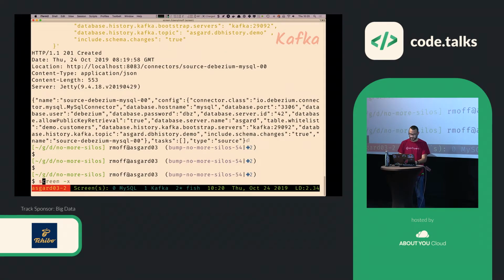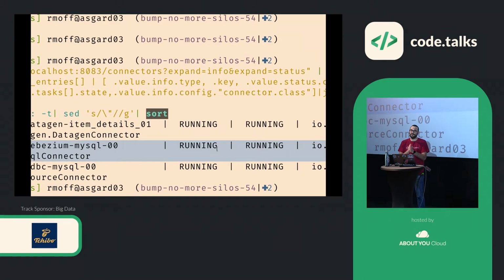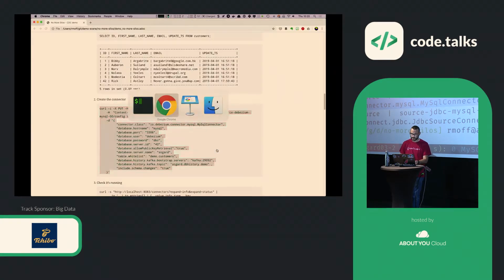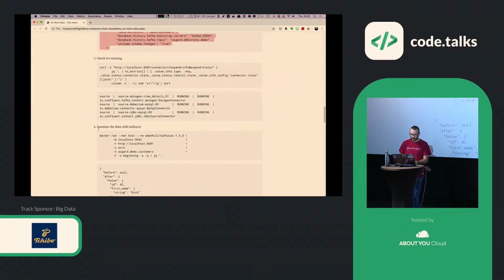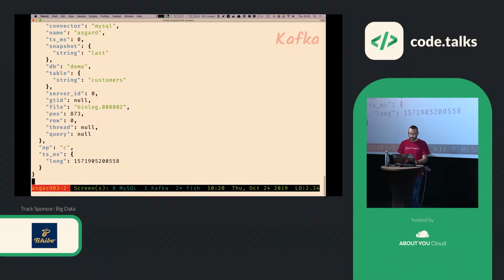So create that, and we say, is it running? This is yes, which is nice. So we've got a running connector. It's done a snapshot of the database, and now it's going to capture every change subsequently. So let's have a look at the data in the topic this time. This is a different topic that it's written to, and you'll notice the data is a lot different.